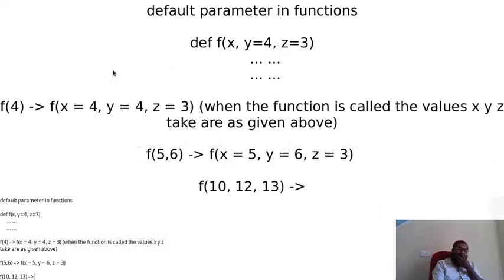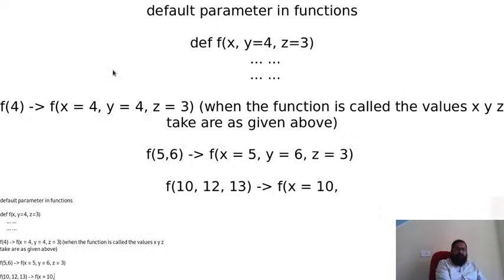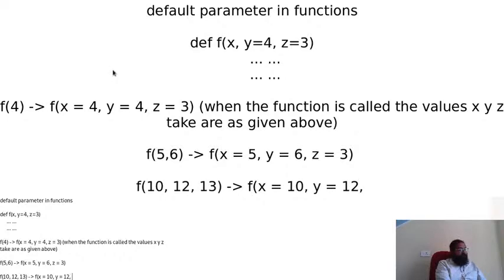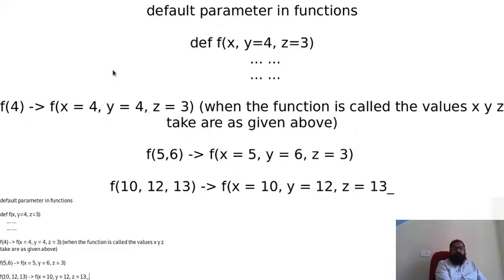Okay, and sir, you have fixed the value y is equal to 4 now. Then how can you change it? I'm unable to completely understand what you are saying. Can you please type that, Prajwal? Sir, he is telling that if default is used for fixing the values, then how can we change them during the function call? What do you mean by that?